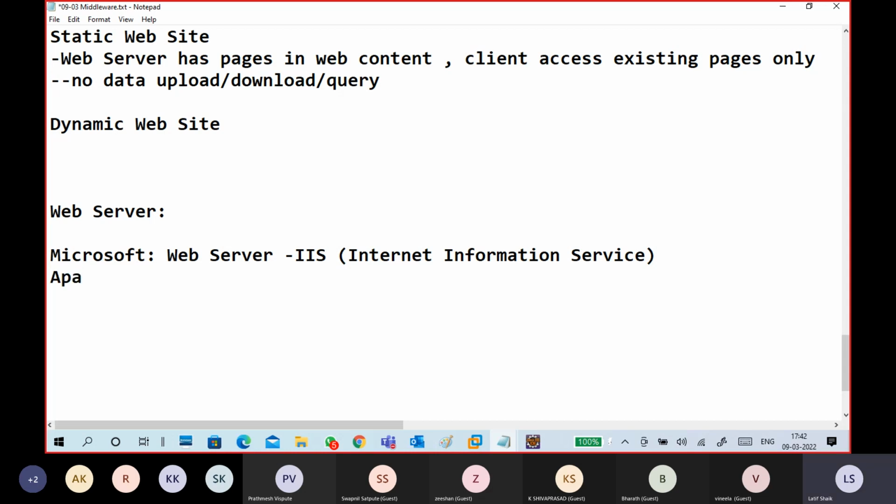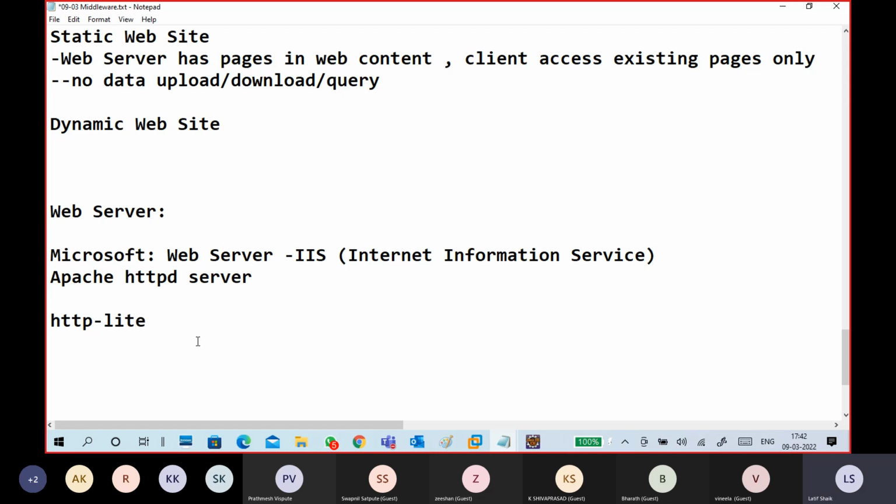In a Linux environment, we use Apache HTTP server. This is also a very basic server. Of course, there are a lot of servers. If you go to Google, then you will find Nginx server, HTTP Lite, and so on.